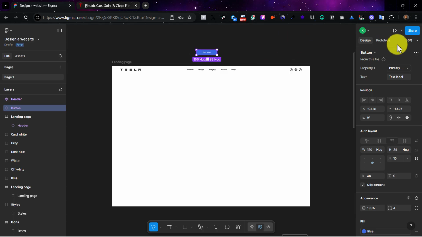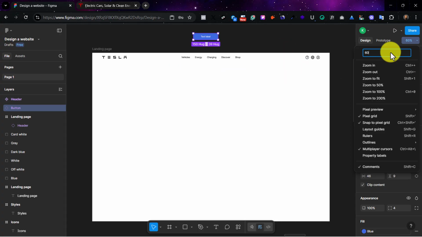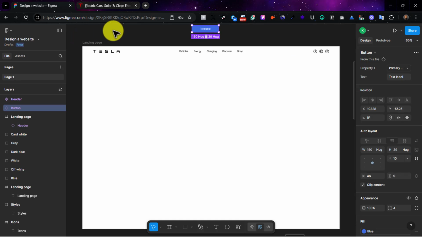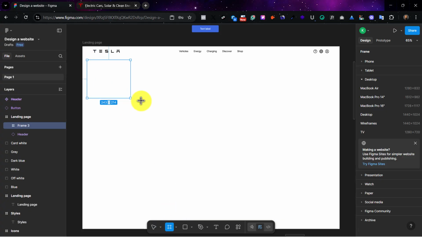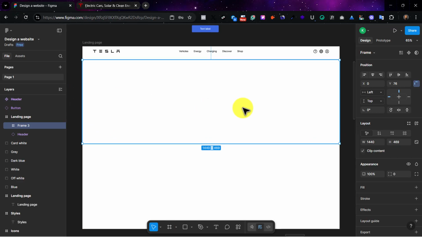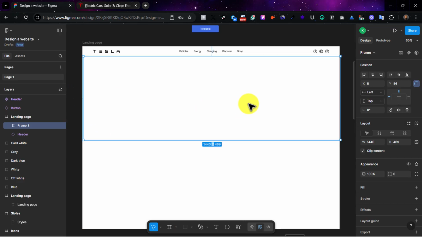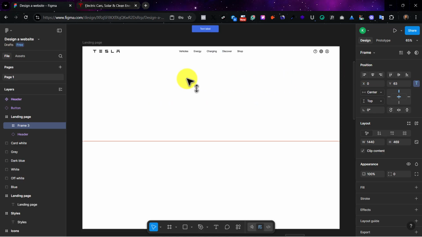It should stay here. Then I'm going to increase the viewpoint, so I can see very well. Let me increase it to 65. Okay, yes, much better. So we're going to come to a frame. Yes, frame is very, very important. Then we're going to draw the frame first, and we're going to align it to the middle. If your frame is scattered, let's say it is showing differently, you can just bring it and align it to the middle.